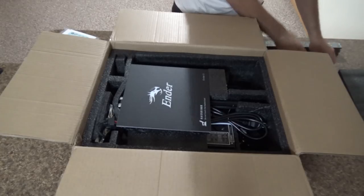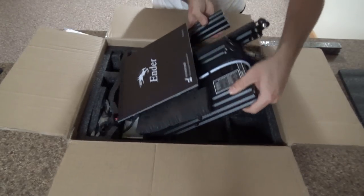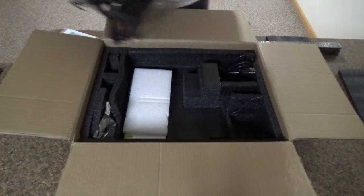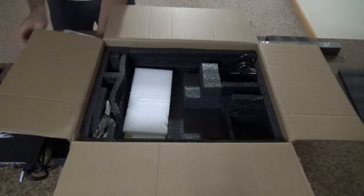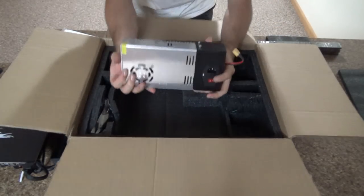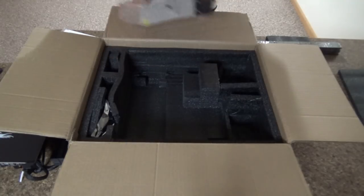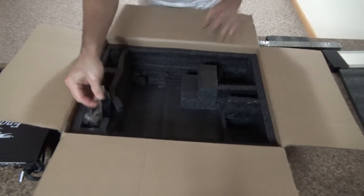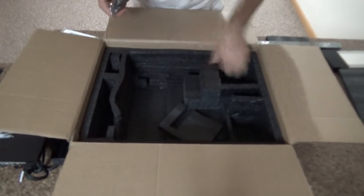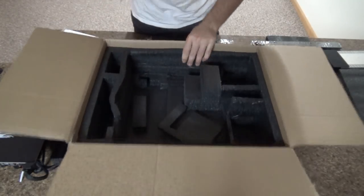A servo motor, probably for the Z axis since it has a coupling on it. And the heating bed comes out in one piece. So this over here. Power cable, USA plug, power supply. And they say the most important thing is to switch it to 110, which is what we use in the USA. And I need to get a screwdriver, but I'll do that promptly. The LCD panel. Let me just check all these holes here. Another wheel assembly. And I believe that's it for the box.